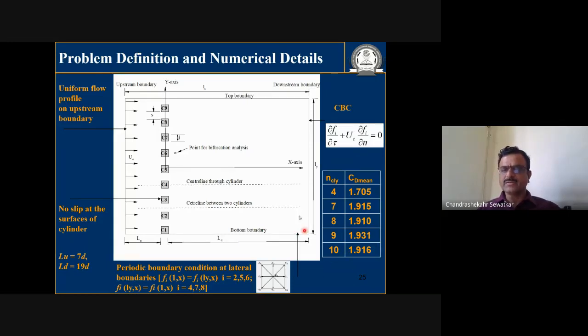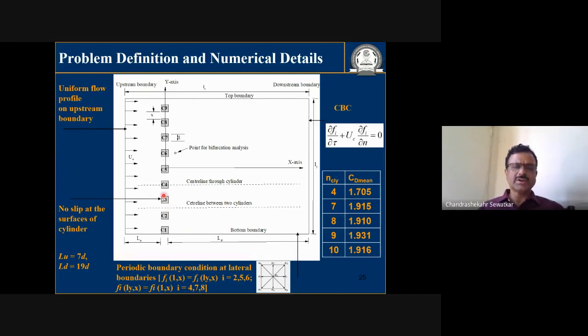So we arbitrarily decided to take 9 cylinders and implement the periodic boundary conditions. Of course, for 4 cylinders we also implemented the periodic boundary conditions, but with 4 cylinders the phenomenon is not repeating. That is what we concluded from these results. So this is a small homework which we did. We deployed the periodic boundary conditions, so whatever the velocities are here, those velocities are assigned there. Essentially the phenomenon is repeating.